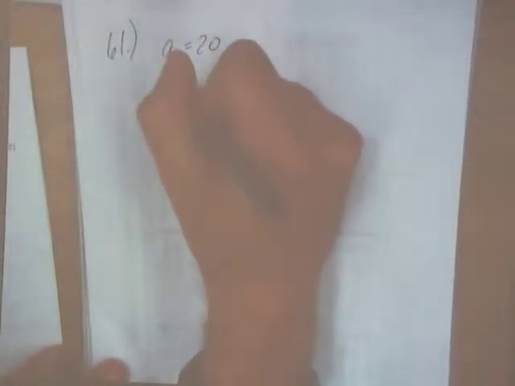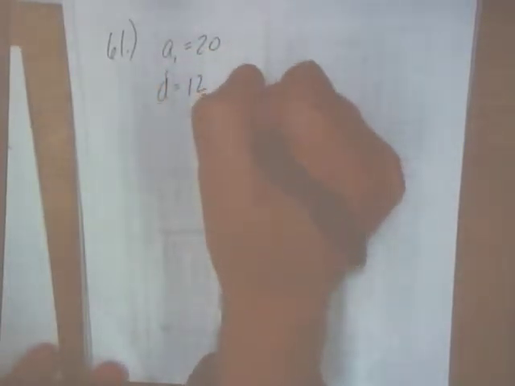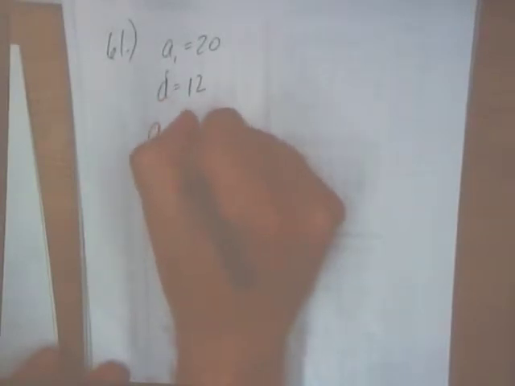Okay, so in this case, we're actually counting the top row as A sub 1, aren't we? Which is difficult to do. If you're building a pile of cans, it's really hard to start with the top, right? It's very difficult. But A sub 1 is equal to 20. Each row below that, there's 12 more cans, so I'm thinking D is equal to 12. And we want to know how many cans are in the 40th row. So we want to know A sub 40.